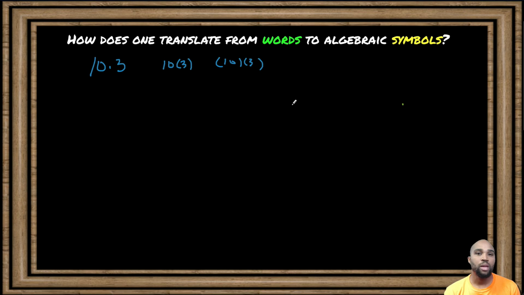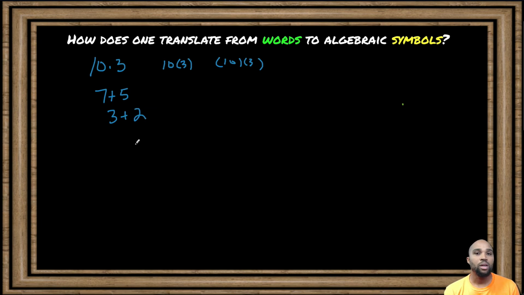What about this one? How would you write 7 plus 5? Or actually, let me make it a little bit more challenging and say, what's the sum of 7 and 5? So the sum of 7 and 5 is 7 plus 5. And if I said the sum of 3 and 2, again, you can just write that 3 plus 2.